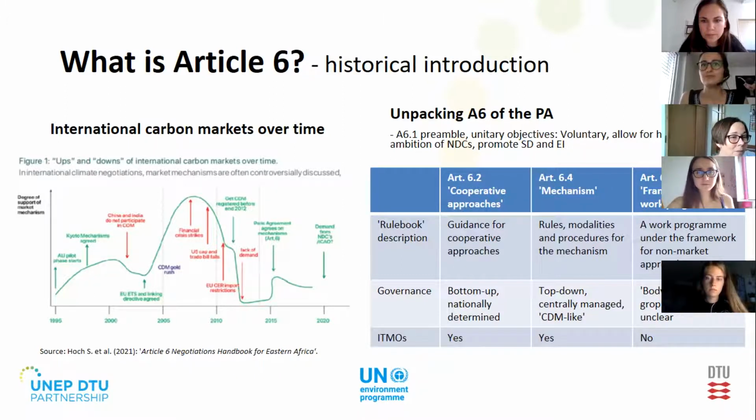Yeah, so one of the crunch issues is, what about CDM, the Clean Development Mechanism? How will it transition into Article 6? What gets transitioned? Is it the credits? Is it the methodologies? Is it the governance setup? What is it that gets transitioned? And this remains a major crunch issue to some.